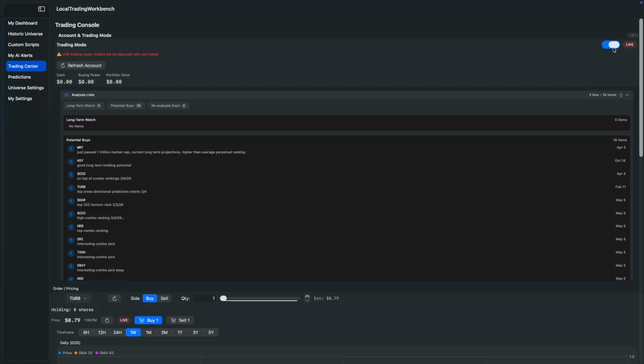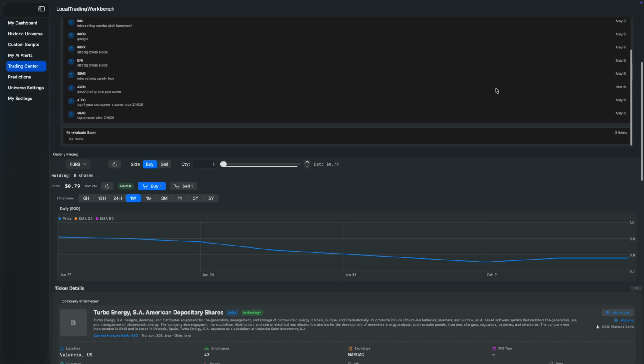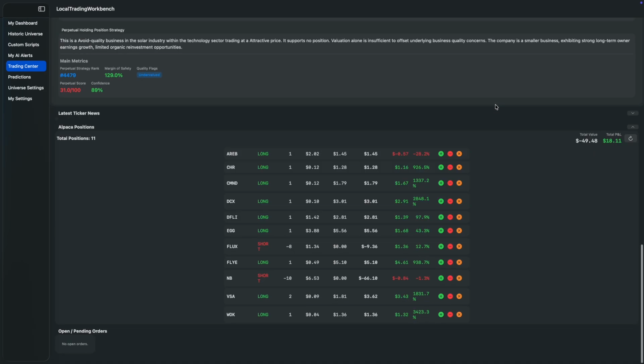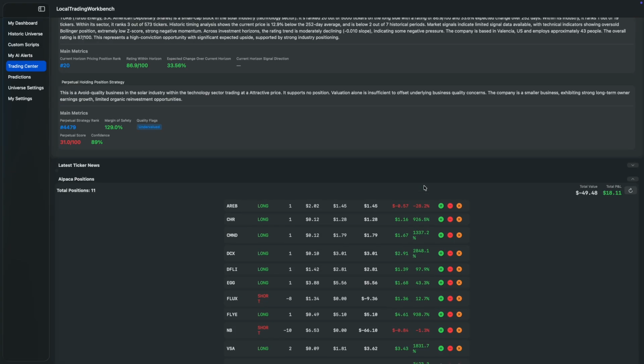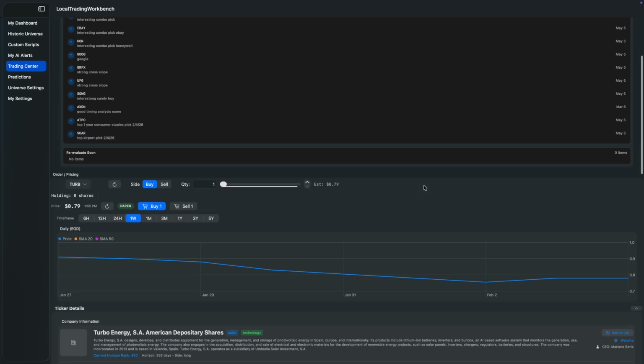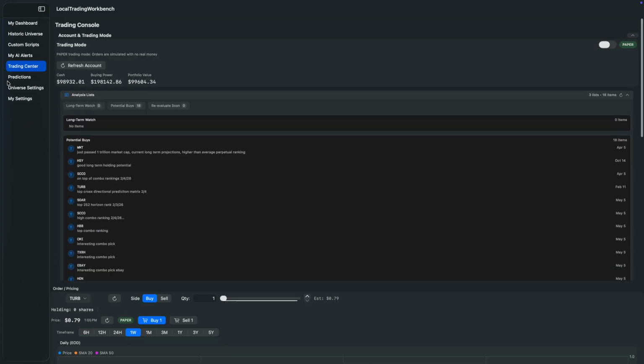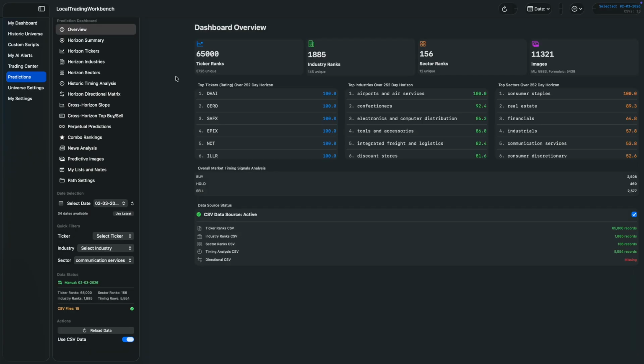So now we're trading, again, the live to the papers. Now you can see some artificial positions, but if you're live and you have actual positions in your portfolio, you'll see those as well. So you can do actual trading there. You can buy and sell things, and you can see the most recently loaded price for that. So you can order it by quantity, not by price.